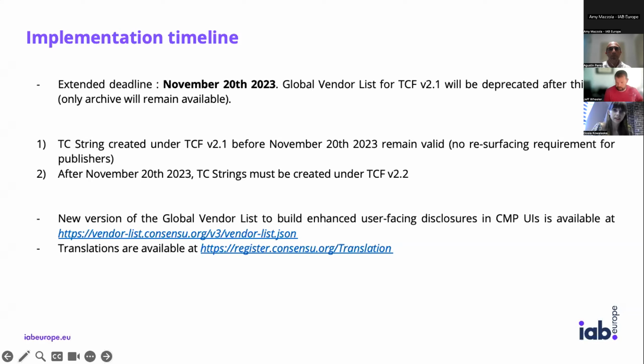However, after November 20th, it is only possible to create TC strings under TCF 2.2. So please make sure to remember November 20th, as it is the deadline for all the participants to implement the required changes. Also, there is a new global vendor list that might be useful to create the new improved CMP UIs, as well as the translations.